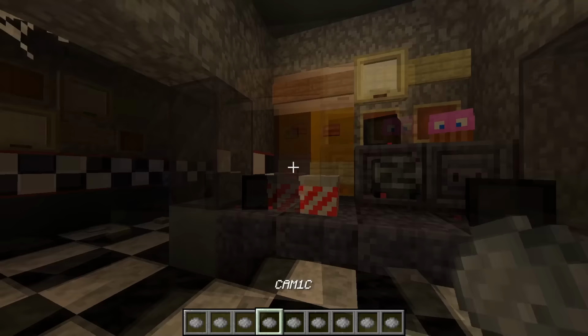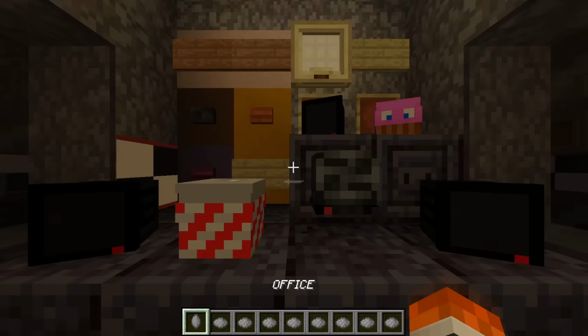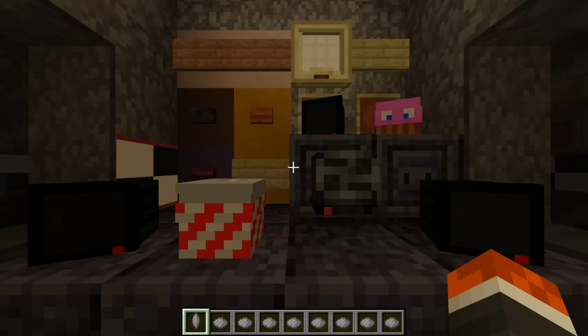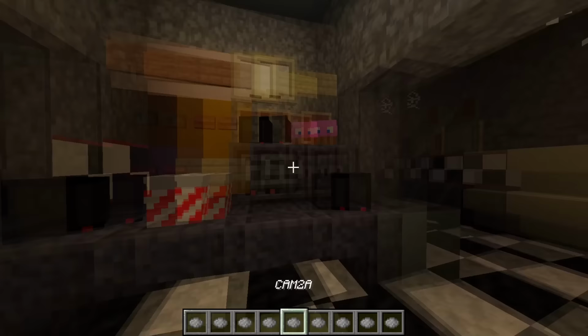Yeah, Foxy's now moved. I probably should have checked the cameras a bit more then, even though power is running somewhat low. So Bonnie's at that hallway. That's fine, I guess, for the time being. Freddy is still on the main stage. No one is at our doors. That's good. Foxy is just about to start going to the office. We may need to pay a bit more attention. And Freddy's gone. Freddy's in the main party room.